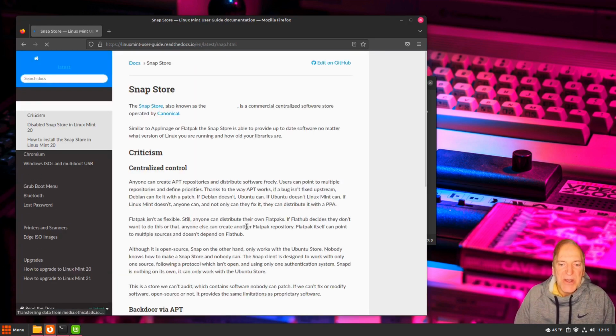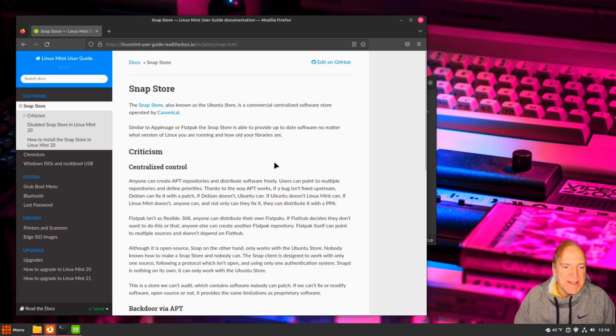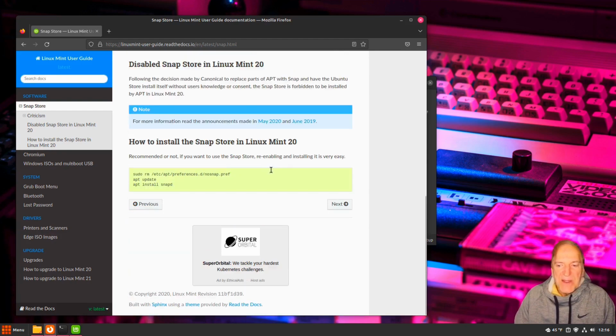And then when you go in the link here, it gives you an easy way to restore it. Even gives you the pros and cons about using snaps. And then when you get down towards the bottom, you get to the bottom line, how to install it. So very easy. All you got to do is just follow these instructions here.